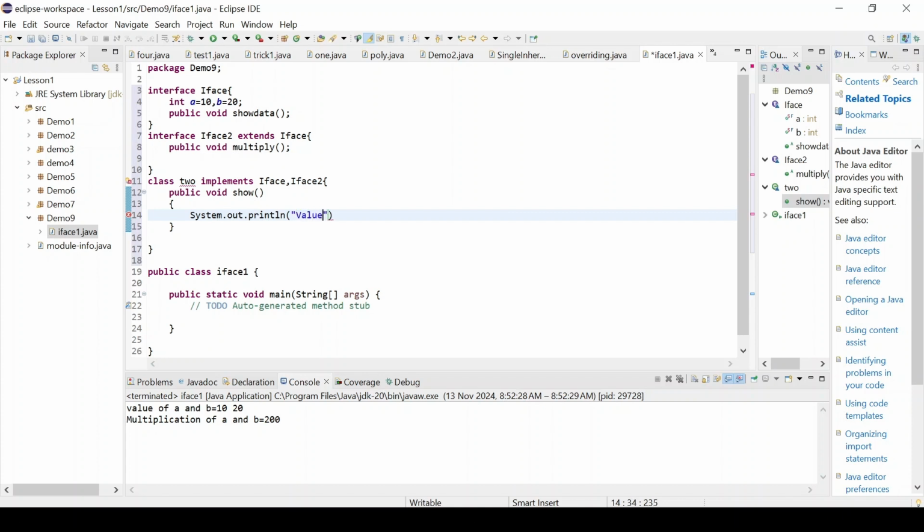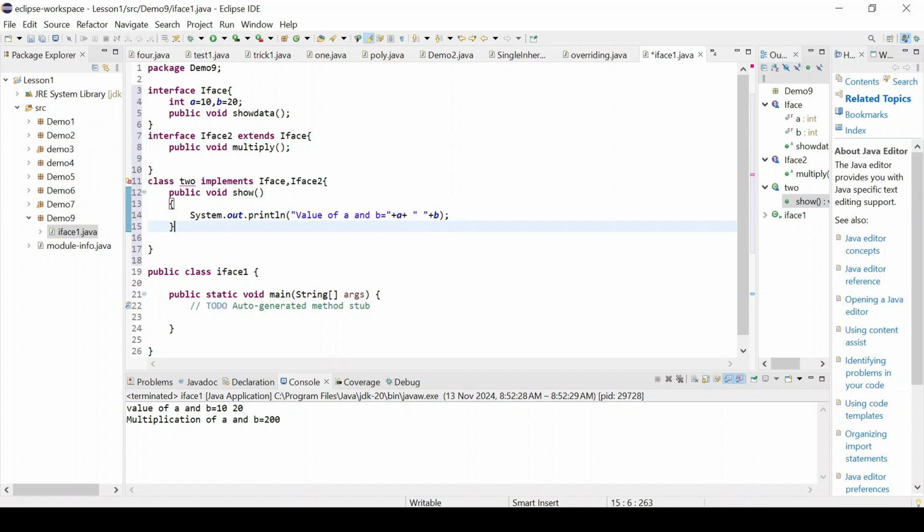So value of a and b equals to, plus, we need to give one space in between, and then we have to give the value of b. So this is going to show the value of a and b as 10 and 20.